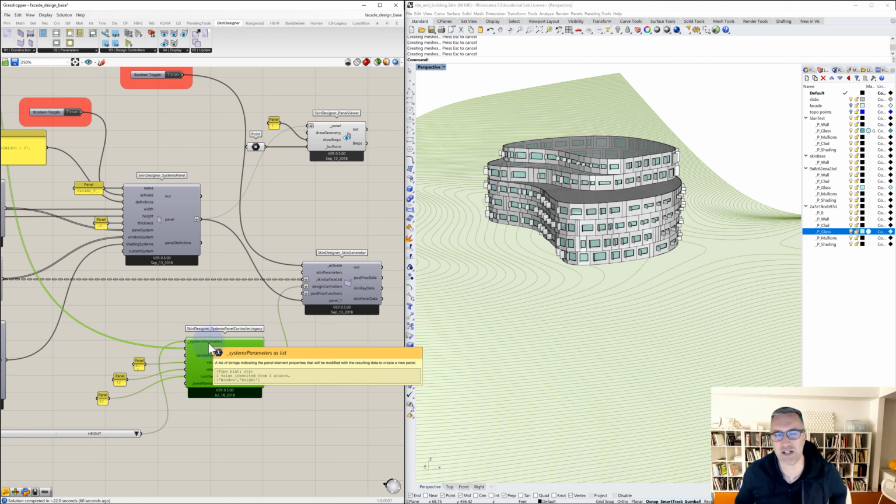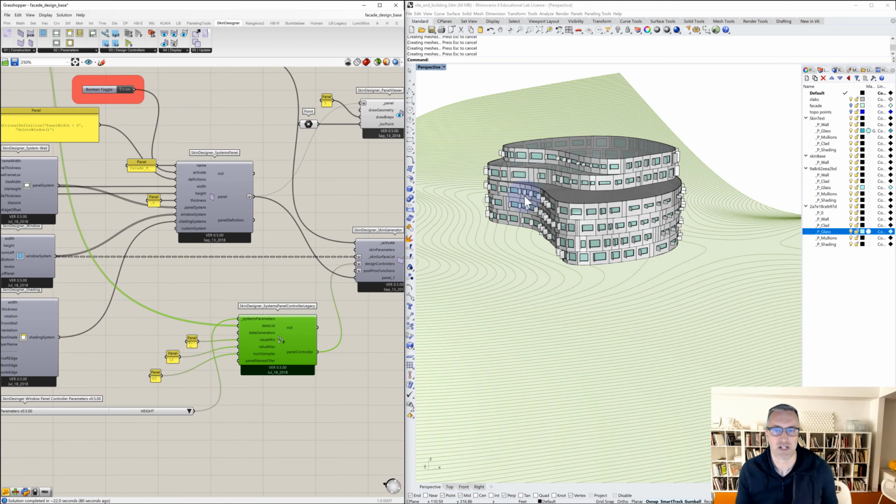I'll tell you too that theoretically, it should be possible to do this same thing with the shading device, but I struggled. I think there were some things that were off within that because I really wanted to develop a custom shading element also based on that solar radiation information. And I just couldn't get it to work. I noticed that a few things were off in terms of the toggles. And in the end, I didn't want to lead you down a path where something might be a little buggy.